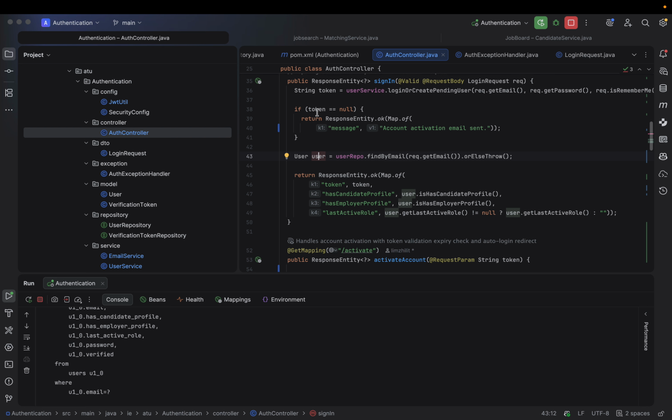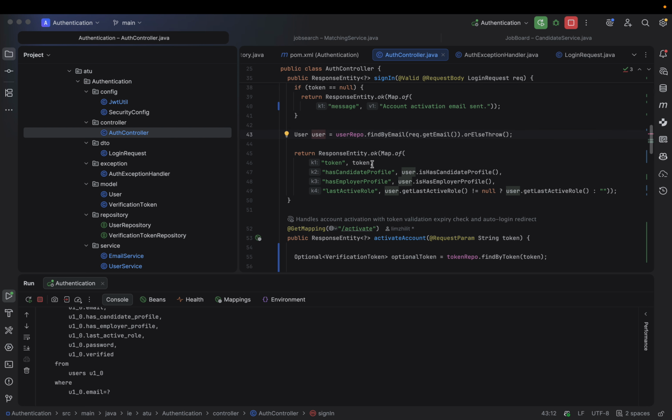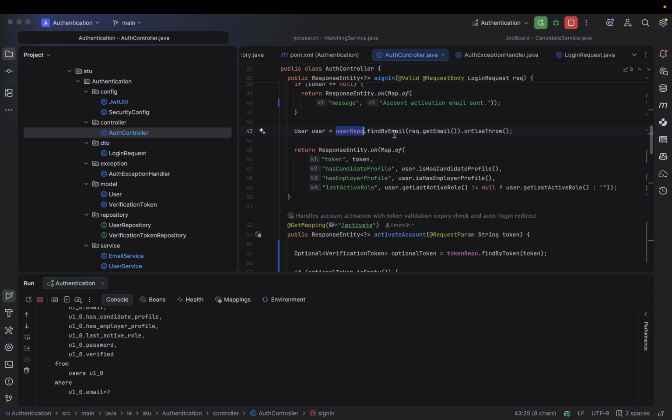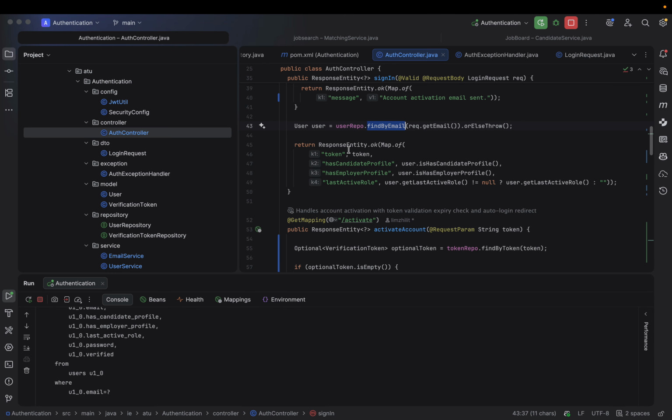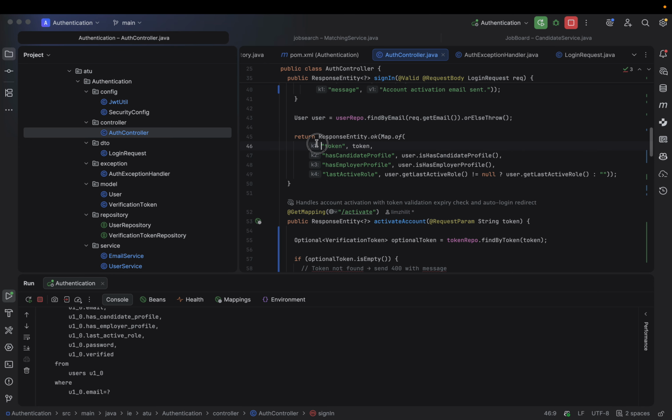If the user has a token, we will find the user in the repo by using the email, and then we will return the token to front end, and the three boolean value as well. This is used for routing.